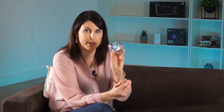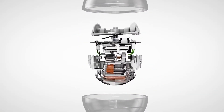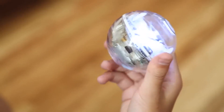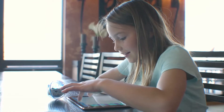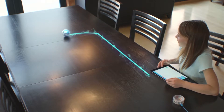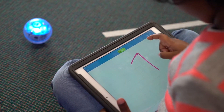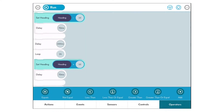How can I use this to further educate my kids? Inside this lovely little ball you've got an accelerometer, a gyroscope, LED lights, and all sorts of amazing things which makes it a pretty incredible piece of tech. You can use the Sphero EDU app on your iPad to code the Sphero — it connects via Bluetooth and runs through whatever you've coded. There are three ways to code it: drawing, block coding, and writing script.